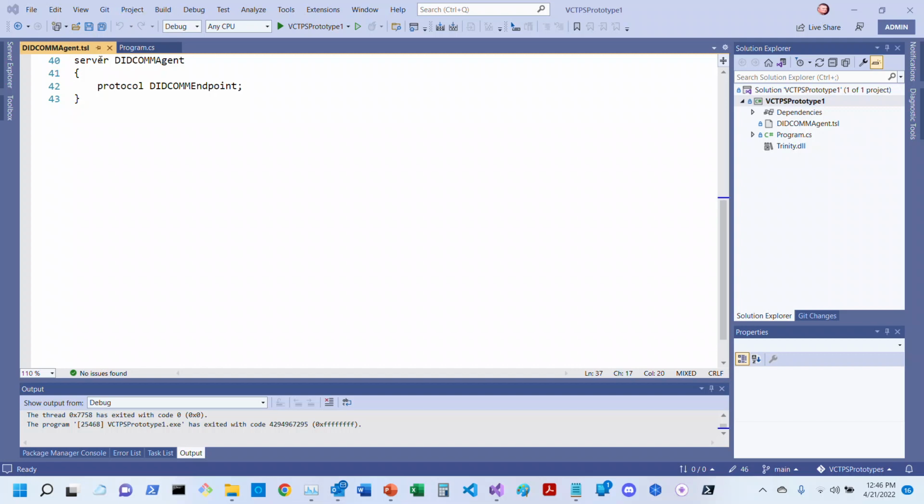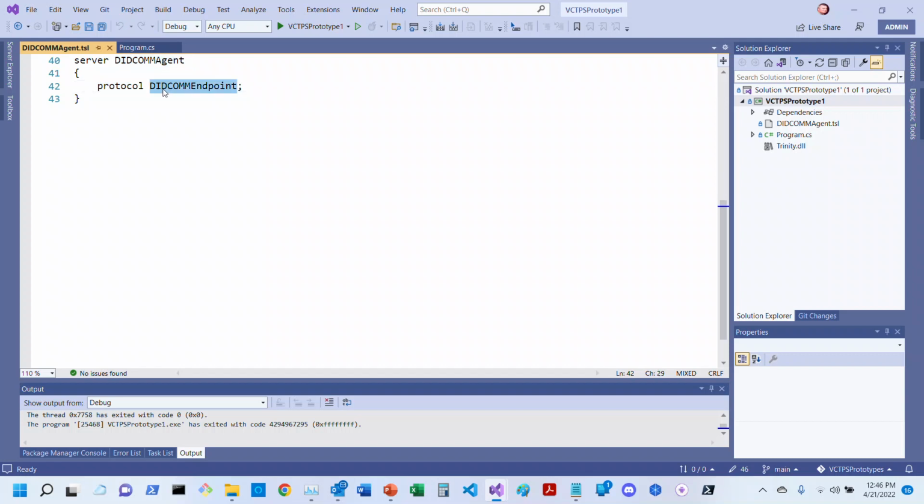So let's look at the TSL file, and we're going to work bottom up. We have a server defined. The server is a DIDCOMM agent, and that's going to be used to create the base name for our DIDCOMM agent implementation. It supports one protocol.